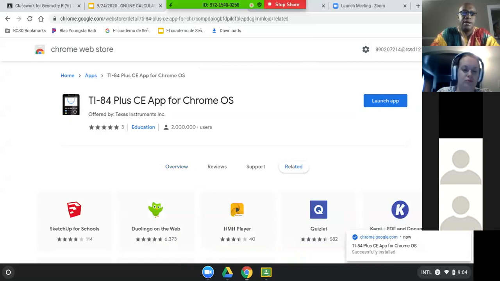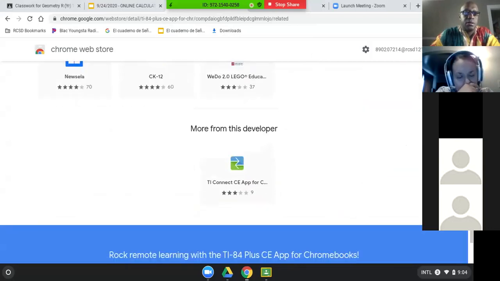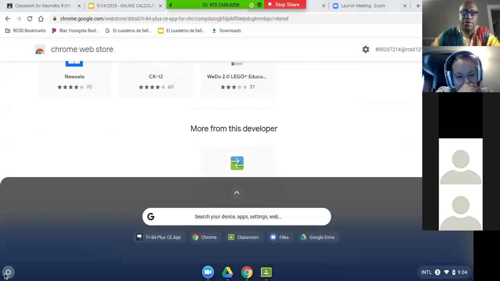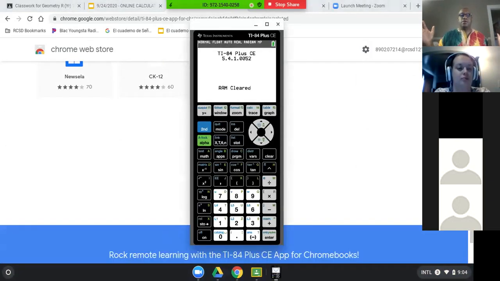So now there's a launch app button, but don't click on that. Go down to the launcher in the bottom left-hand corner of the screen, the little circle. All the way to the bottom left of your screen. And there it is. Click on that, open it up. And now you have a calculator.